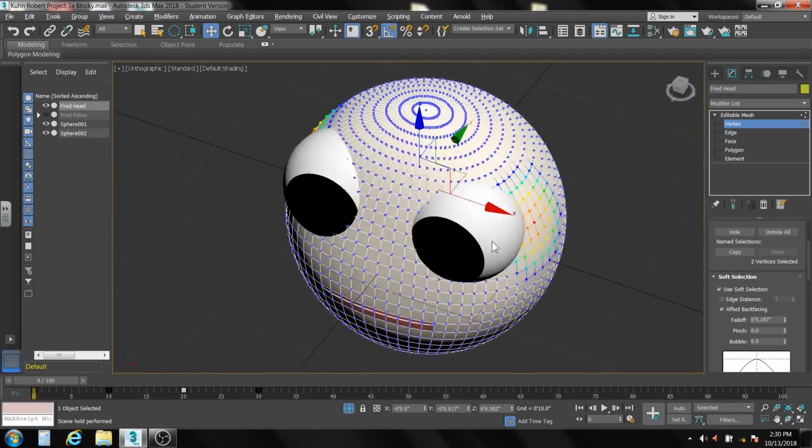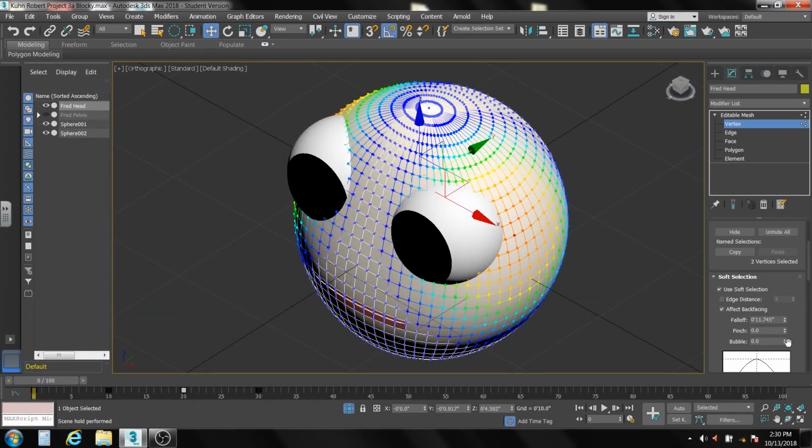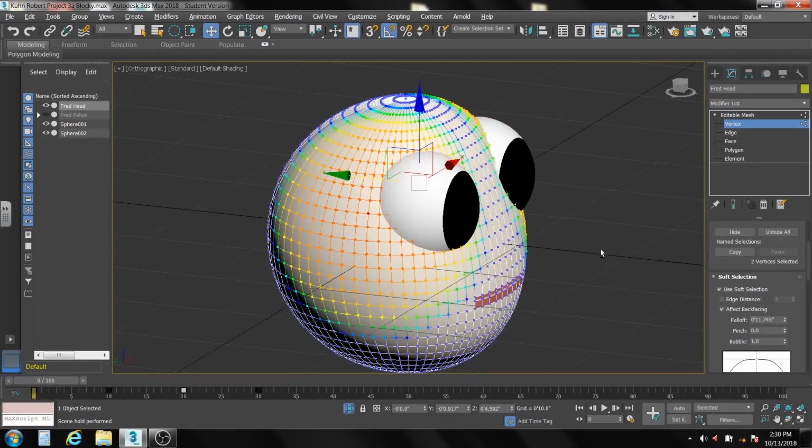Okay, so that looks pretty good. So now I think I'm going to adjust my falloff a little bit bigger. And there we go. And maybe even bubble it a little bit more. So I'll put that to 1. And let's see here. I just want to cover up a little bit of the outer eye, right?